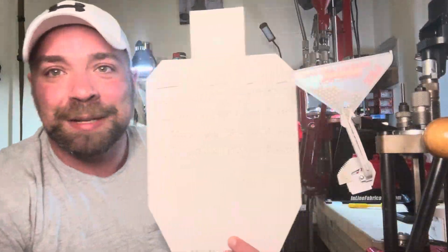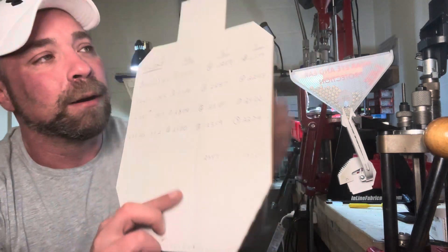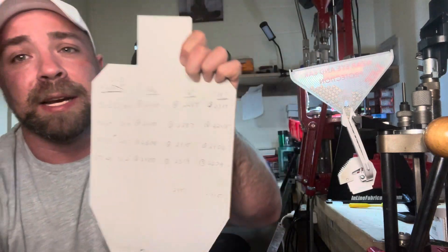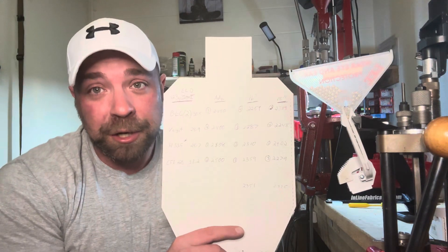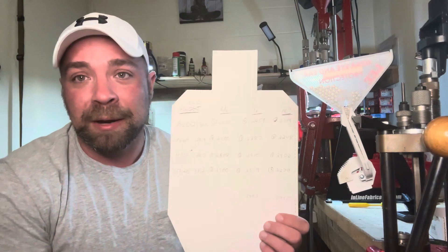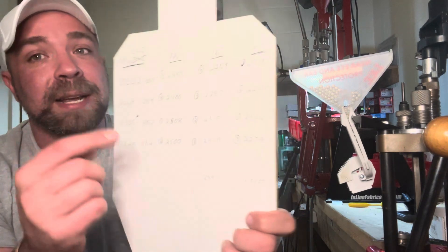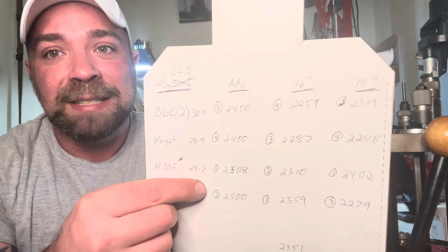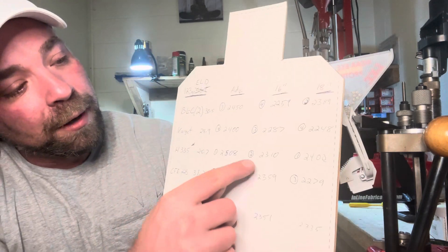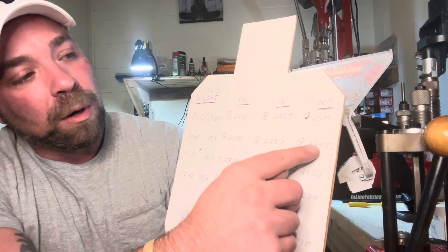Alright, it's number-crunching time. These are the two Hornady Black factory loads down here. You can see there were a couple of instances where the 18-inch barrel — like the factory load — gave us a little less velocity. Keep in mind these are all one-shot readings, so the average could be up or down 20–30 feet per second either direction — no way to know without shooting groups. But I put the numbers in order of fastest: one, two, three, four on the advertised velocity, and again on the 16-inch and 18-inch.